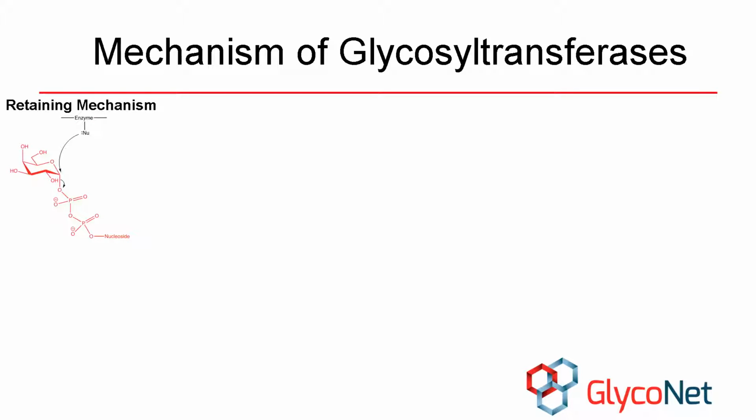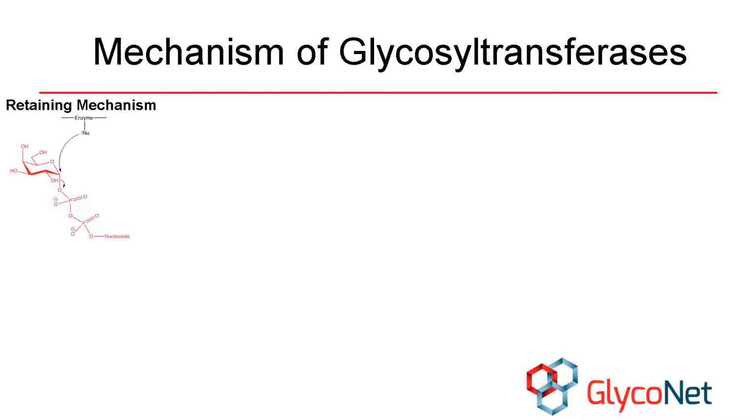A number of crystal structures of glycosyltransferases have been solved since the early 2000s, and they have shed light on different types of mechanisms that may take place in the active site. Glycosyltransferases are classified as either retaining or inverting, and the designation describes what happens to the stereochemistry at the anomeric position of the glycosyl donor during the transfer.